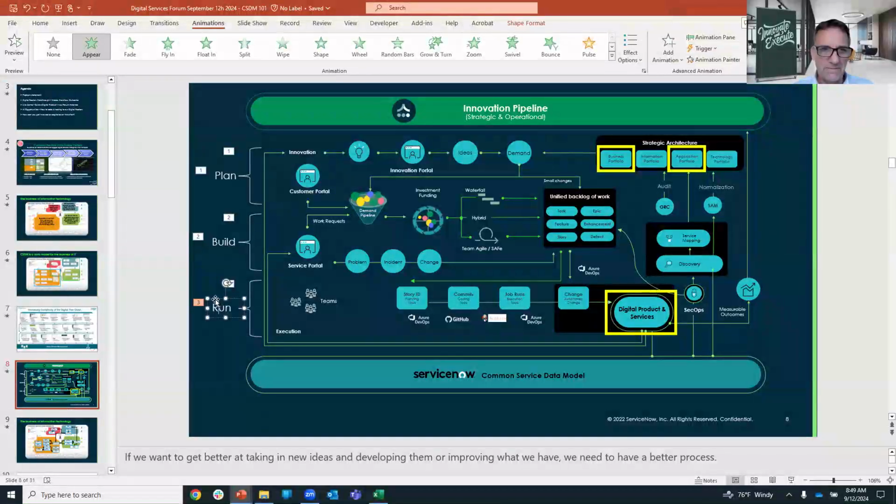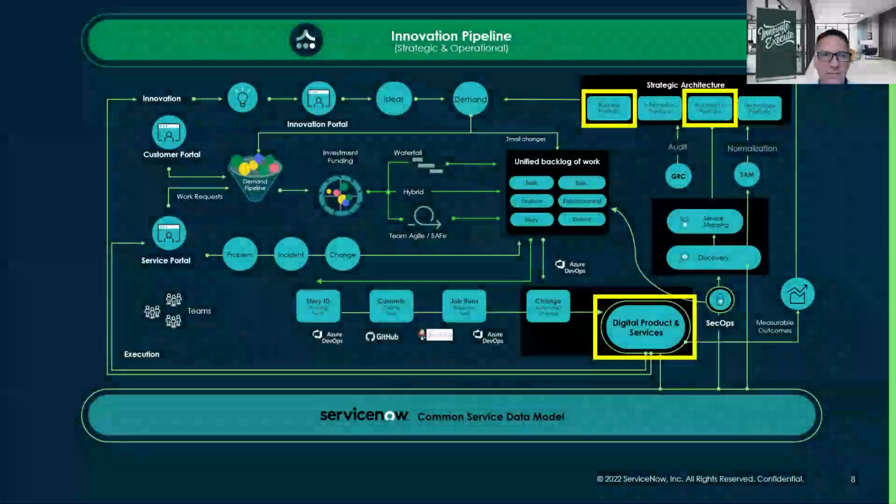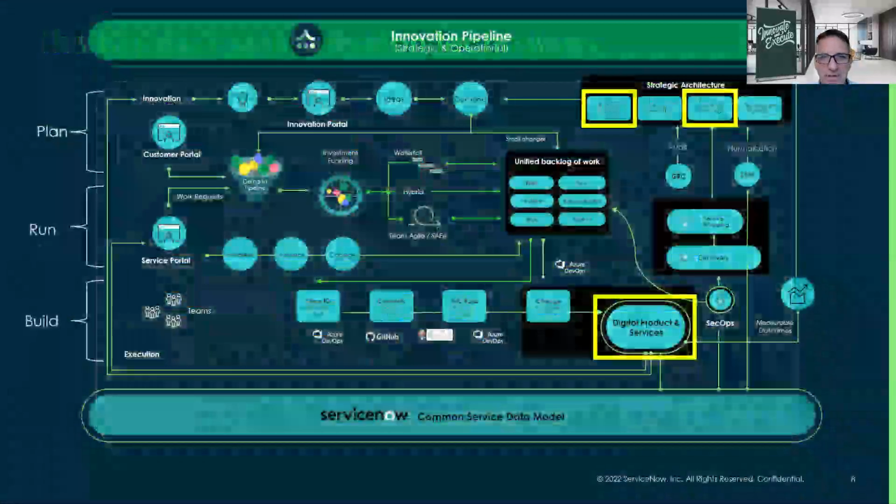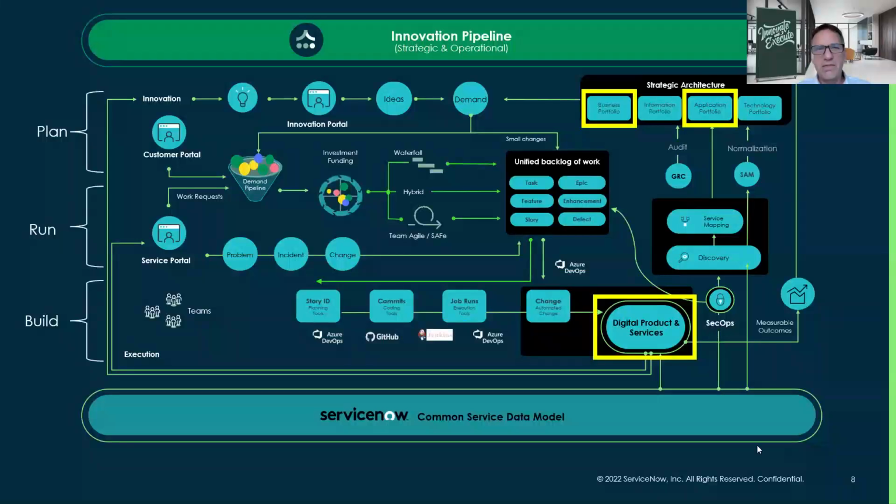So I just put this together before the call. I put these labels on here. But this is run, so that's the way it should be. A lot of people think of incident right away, but we're going to think more about all those different areas as we go through this.